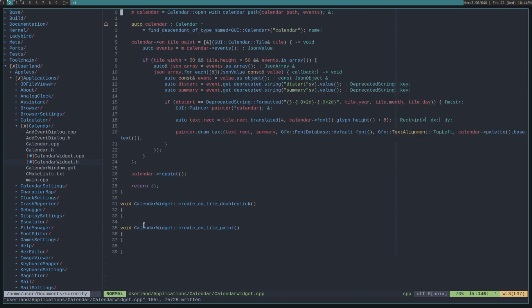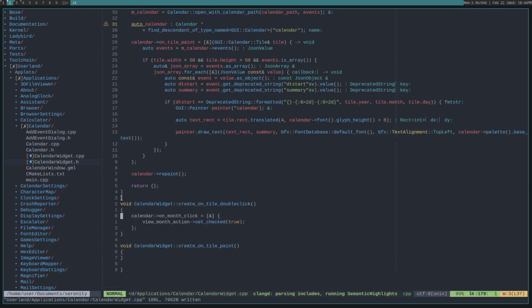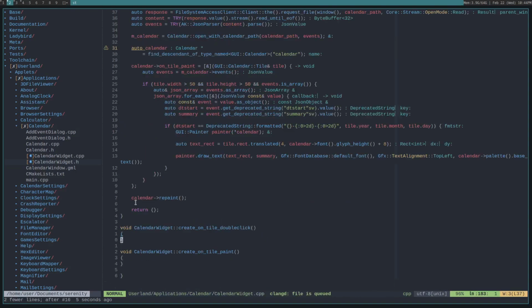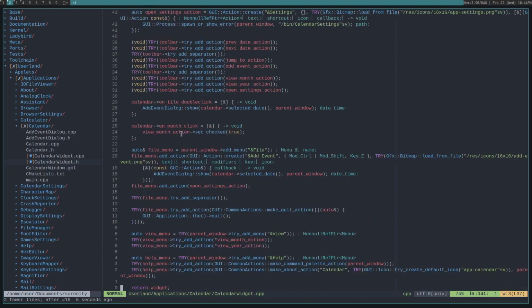And we'll need to define this on the calendar frame instead of just this local variable that we had. So mCalendar frame, and this, oh whoops, we can just do those later. We went to the wrong one. On tile double click is the one we actually want. Okay, let me make sure I got that right. I don't want to get the wrong one again. Okay, on tile double click, this one.